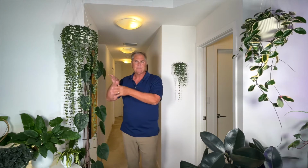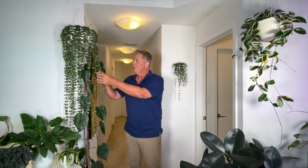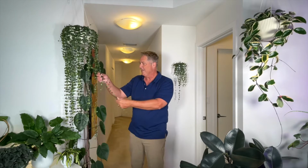So what we're going to do now is just give you some up-close looks of the plants, so you can see some of the really cool features of the plants, and then we'll just come back and do a quick summary at the end.